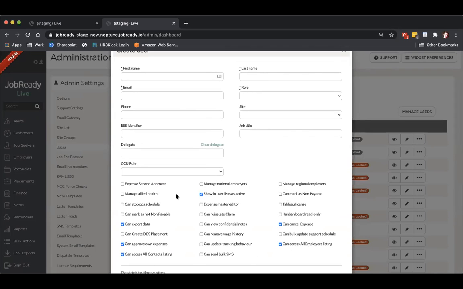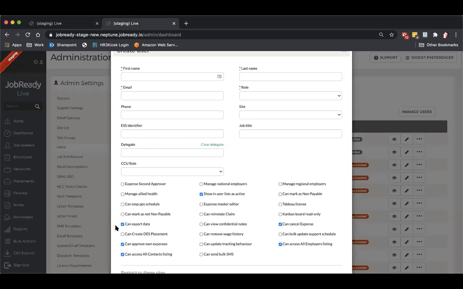So what does the user need to access? There are a couple of things that spring to mind as being probably most critical. Probably the key is around exporting of data. Obviously, once data leaves the JobReady Live environment via an export, then that's out of our control. The more pieces of data you have on people's computers and so forth, the more exposed you are from a security perspective. So we do recommend limiting the exporting of data, but totally understand that there is also a need for it.